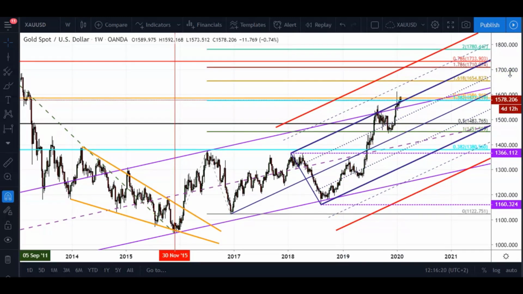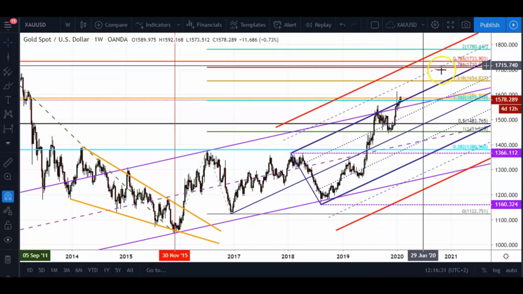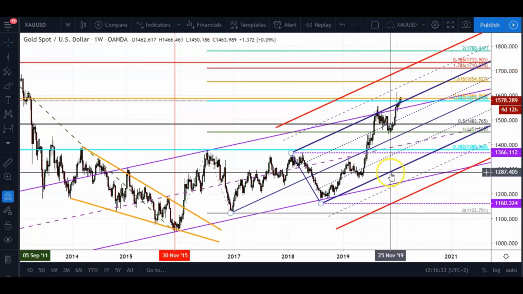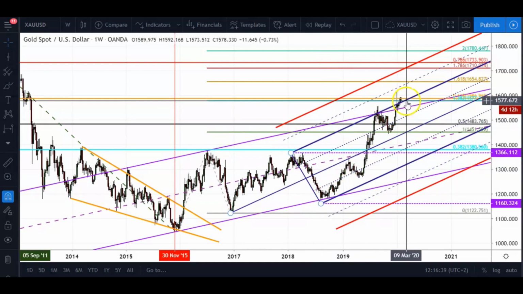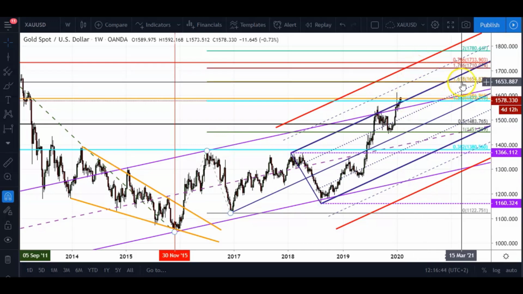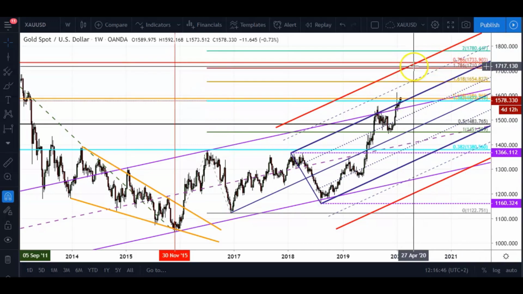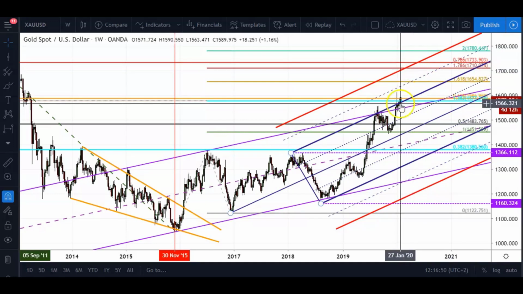Now, we can quite often see, especially in the commodity markets like copper, crude oil, and gold especially, that you can have extended fifth waves, which are much longer than you would expect, much longer than what your first wave would be if you take this first swing up. So I do think we still have some upwards potential. Like I said before, probably heading towards the 1700, but I do expect that we'll see some strong profit taking.